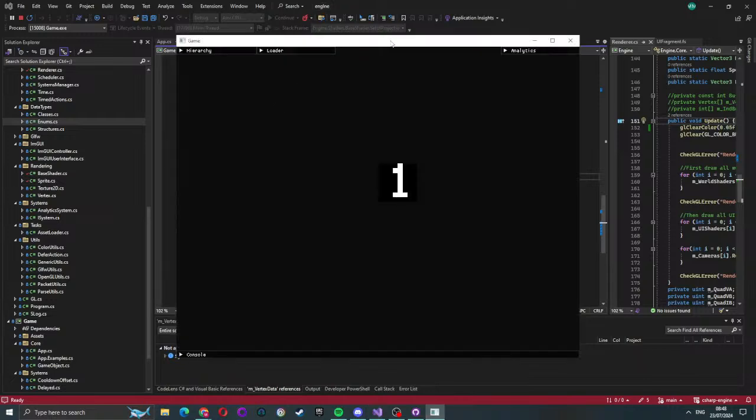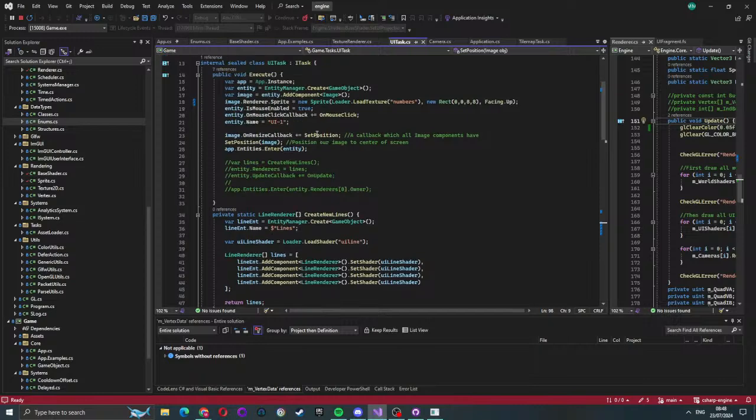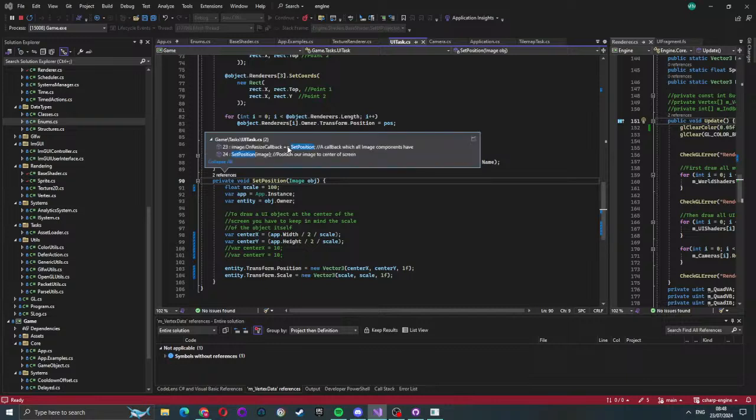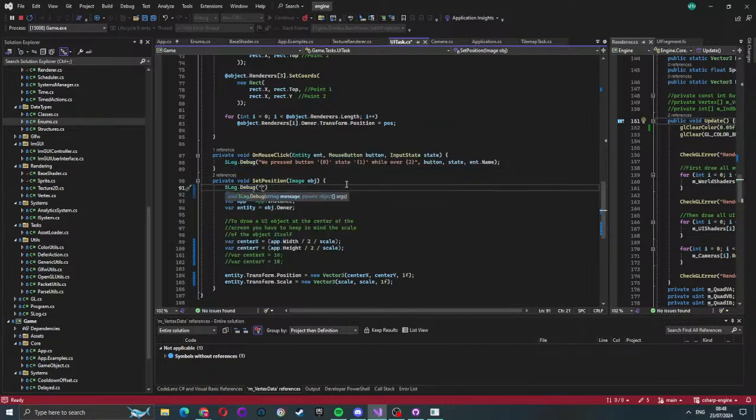Oh no, that's centered now. Now it's not centered. Why isn't it centered when I resize? It should be. See, look, on resize callback. Set position. Is this not getting called? Let's look at the debug. UI task set position. There you go.